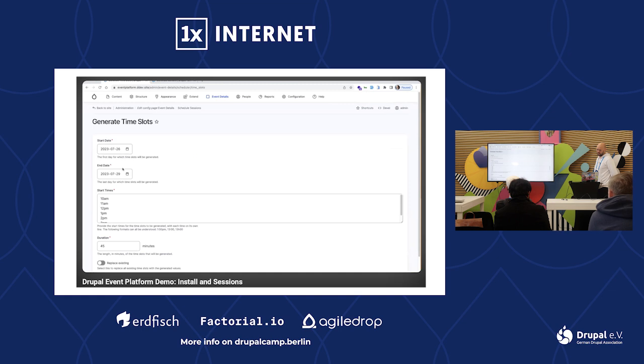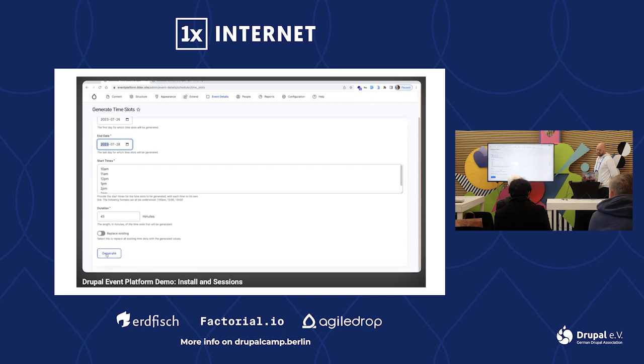So you can have the start and end date. By default, it's going to use the dates of the camp, but maybe the last day we want to set as a contribution day, so we just want the first 3 days. Obviously, the start times, you're going to want to customize by whatever makes sense for your camp. Same thing with the durations per time slot. But for the sake of this demo, we're just going to go ahead and use those defaults.